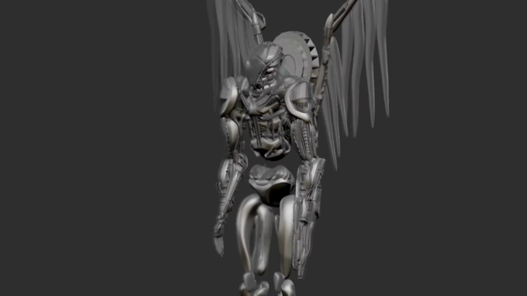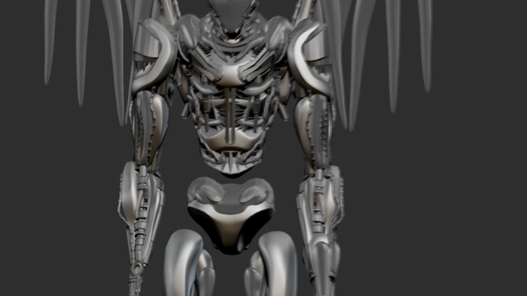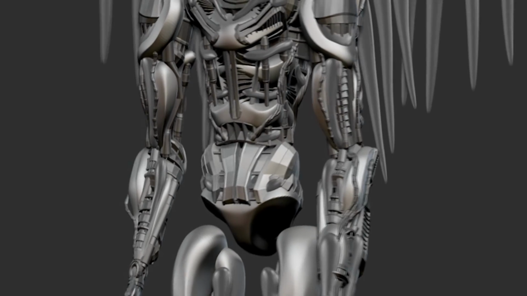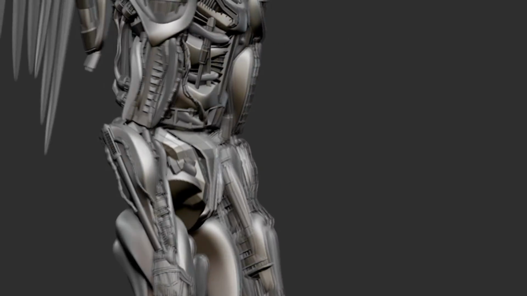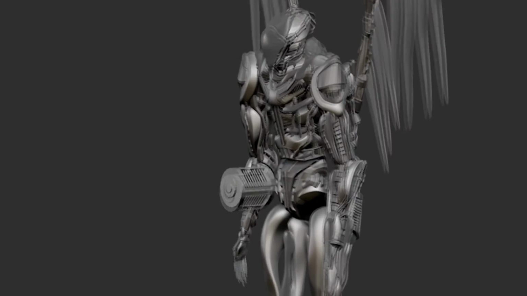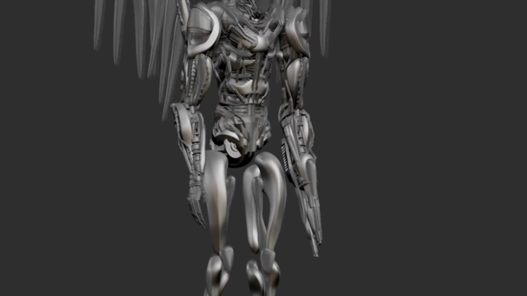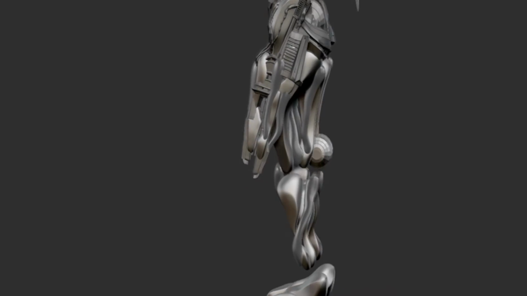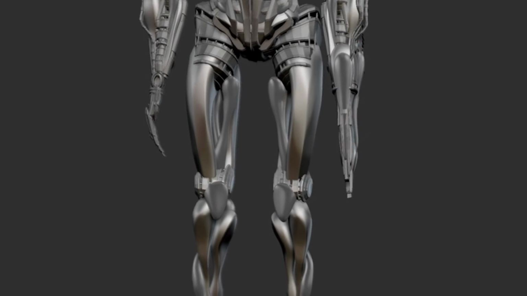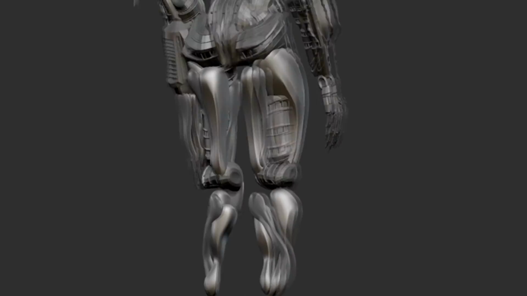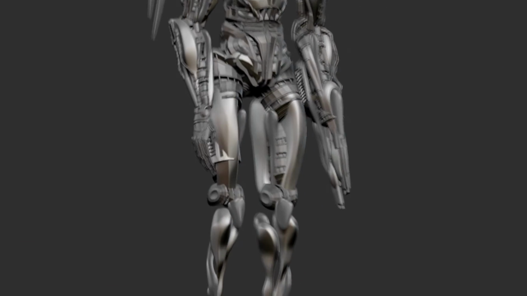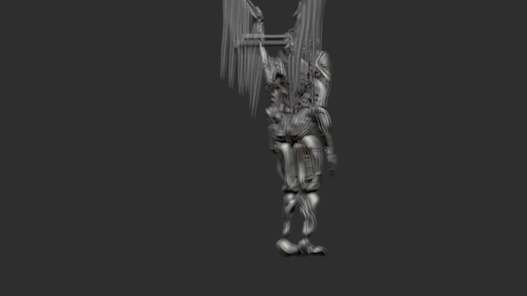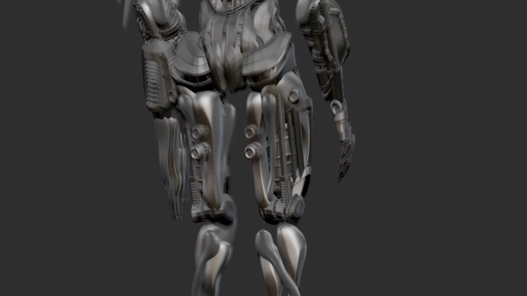You also have to keep in mind that when you're building something like this, something this complicated, you have to keep in mind how you're gonna rig it later on. So notice how I'm kitbashing everything according to its particular area, because I know how I'm gonna rig this. So notice how I'm just taking it step by step, knowing where to put the pieces. There's a piston right there.